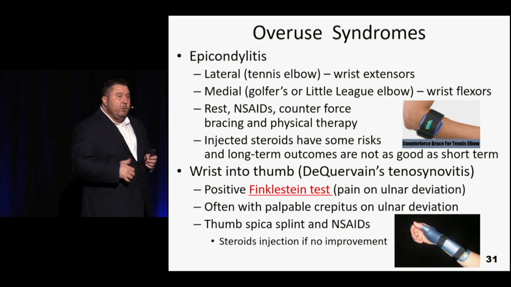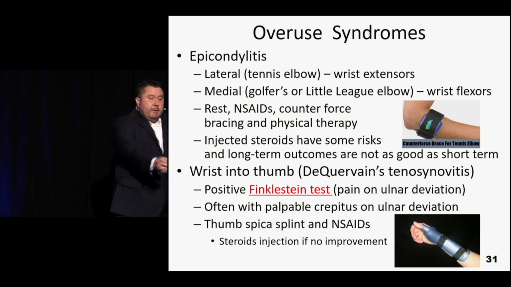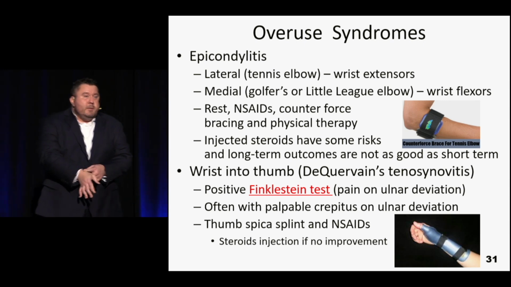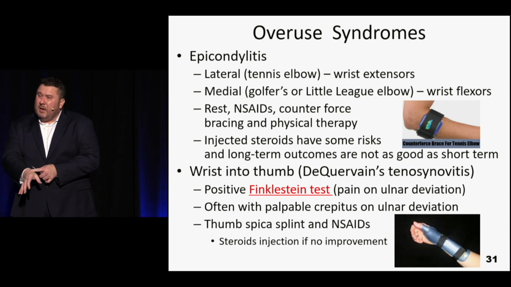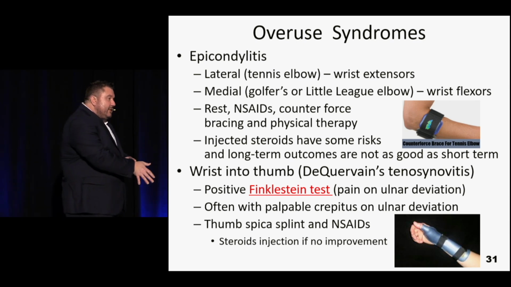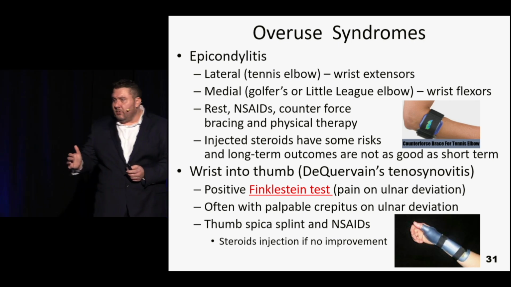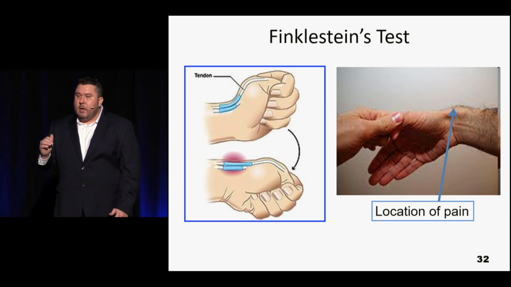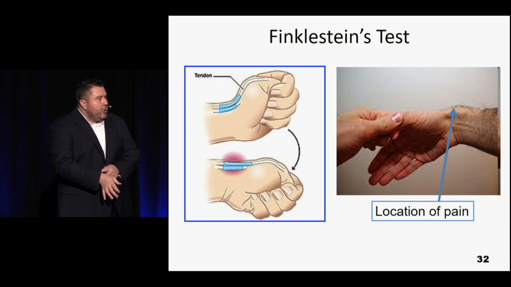And then lastly, de Quervain's tenosynovitis. You get some pain and tenderness right here around the radial base. This is seen a lot, especially with pregnancy, because of water gain that we'll sometimes see. The classic thing is we'll do the Finkelstein test. We want them to do some ulnar deviation, as you see here in this picture. And when they do that ulnar deviation, it gives them increased pain.